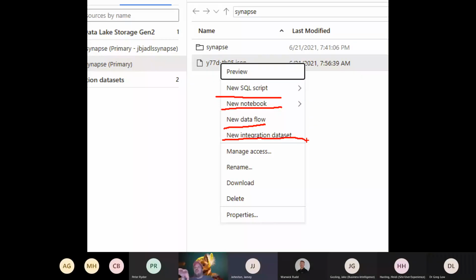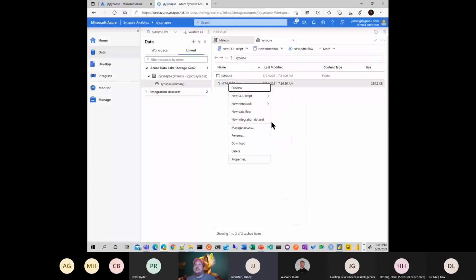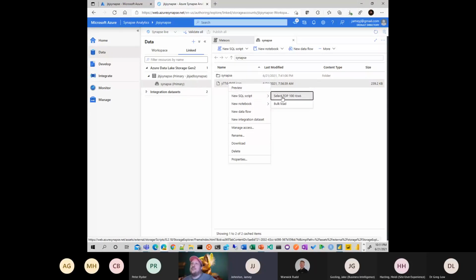So I can go right inside of the storage explorer inside the Synapse Studio and do things like create a SQL script to select top 100 rows, bulk load the data, create a notebook to load this to a Spark table or to a data frame, or create a new data flow, or hey, let's make this an integration data set so that I can go over here to integrate and build a pipeline and integrate this data into my Synapse environment, either into the on-demand SQL pool, to a Spark table, to another data source somewhere else. It has these hooks in there.